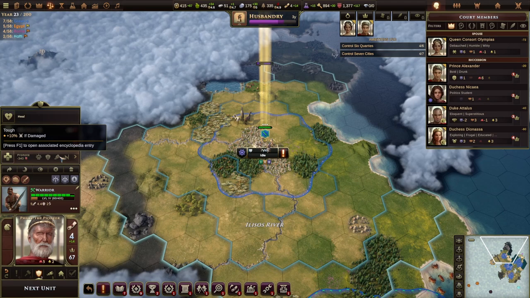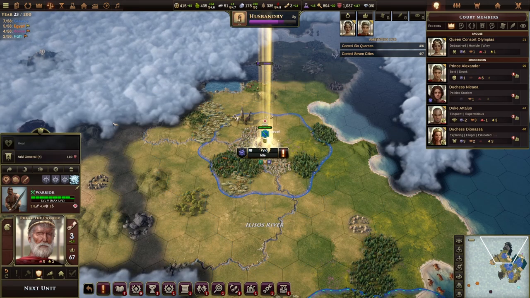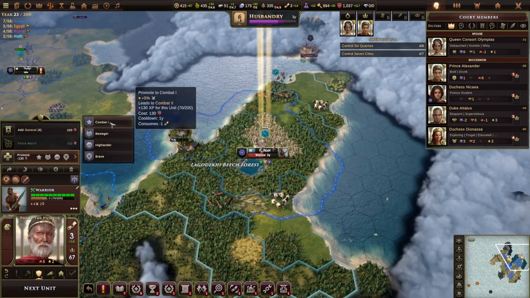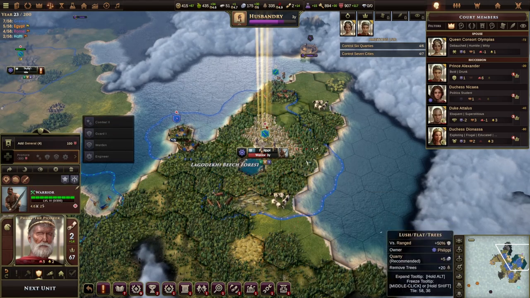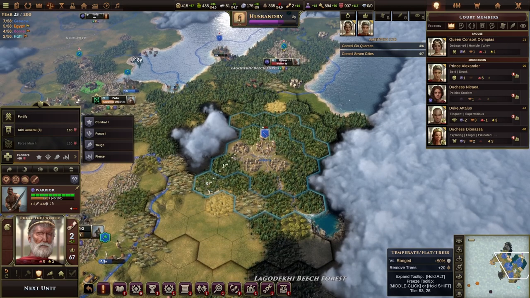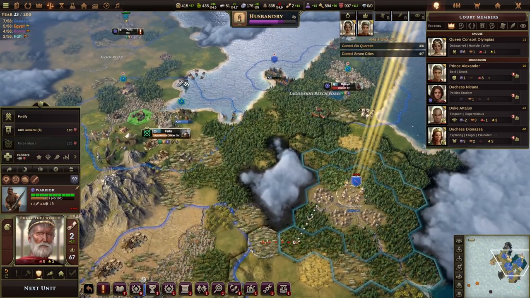We could promote this unit. Let's go ahead and do that, strike 3. We can go ahead and promote this unit to combat 1. We should have a barracks at each of these cities, so then we can set our unit on the barracks and then just give them passive XP.